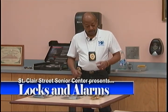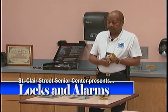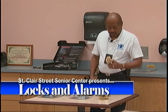They do make real cheap locks, but you can pretty much look at a lock and tell how it's made by holding it and the weight of it and the way the mechanism of it works. When you turn it, you can see if it's pretty solid or if it's real loose and flimsy. Just take a look at the locks and things that you buy, like you would anything else.